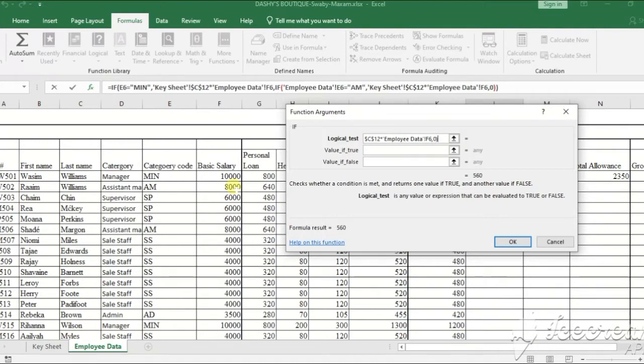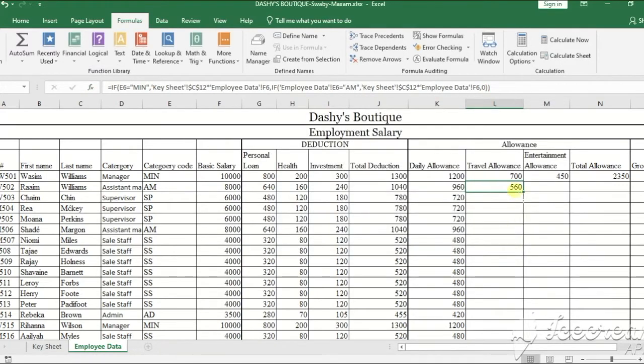So basically, if they don't fall in any one of those two categories, they will not get any allowance, right? You will know if the function is correct because you will see the results, as you can see right there. Then you press OK. So the result is 556 for that one. Press OK. So it actually worked, guys. Watch and rewatch if you got a bit lost, or if not, then good.